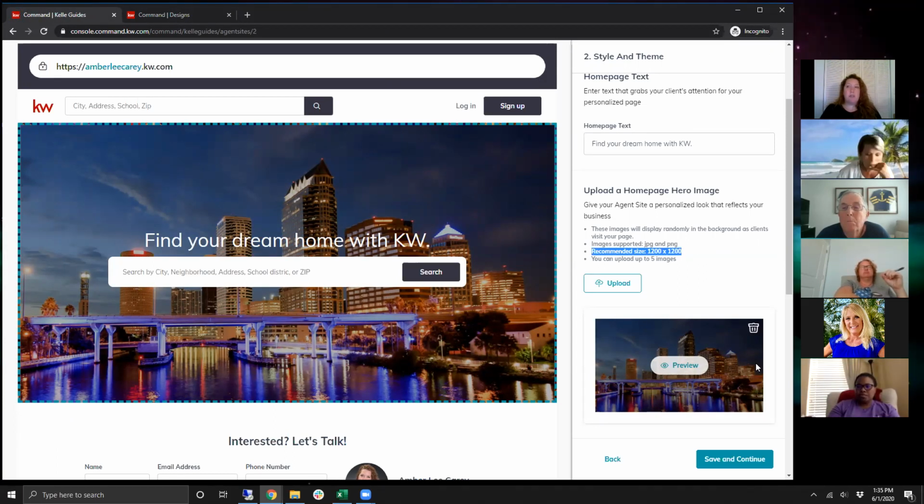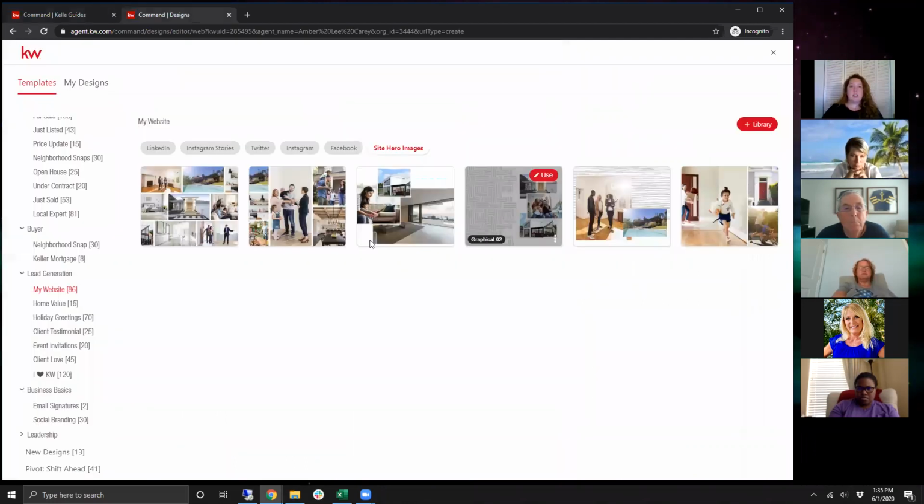Now, remember again, it's going to be based on search terms. So you can type anything from house to beach to palm tree to Florida to Tampa, whatever search terms you are looking for to find something that matches. Switch up your search terms. Just make sure when you're downloading it, it meets your recommended size of 1200 by 1200. You want to make sure the picture you download is bigger than that. The ones from Designs are already formatted to that specific size.